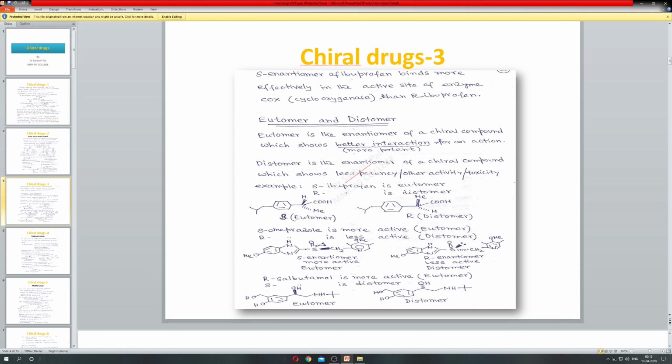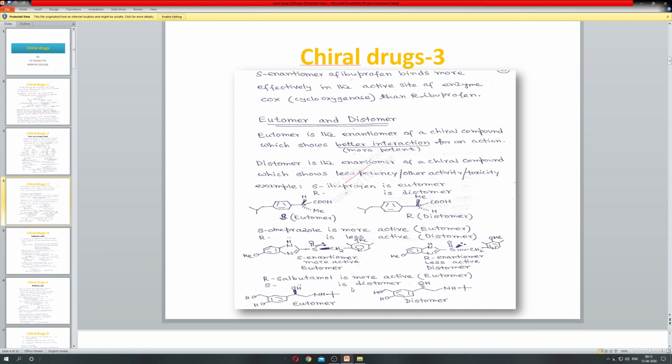Now in this case, keeping constant the oxygen and the benzimidazole ring orientation, the lone pair and the CH2 group have exchanged their orientation, so therefore it will have the opposite absolute configuration, that is R. We can try the 1, 2, 3 priority also. Let's see. Oxygen is the first priority, benzimidazole ring is the second priority, CH2 is the third priority, and the lone pair is the fourth priority. So 1, 2, 3 is anti-clockwise, but the fourth priority group is above the plane, so therefore this anti-clockwise orientation will give rise to the R absolute configuration.